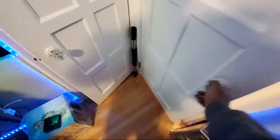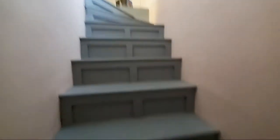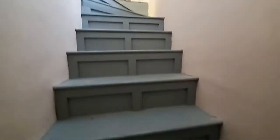Oh, shoot, I should show you the attic. I'm going to sneak past real quick. So this is some of my stuff right here I'm taking upstairs. Let's go to the stairs to the attic up here. Man, if you fall down these stairs, you buy it. You will see God if you fall down these stairs. You know what this is? This is an Xbox surfboard. Xbox had the original surfboard.